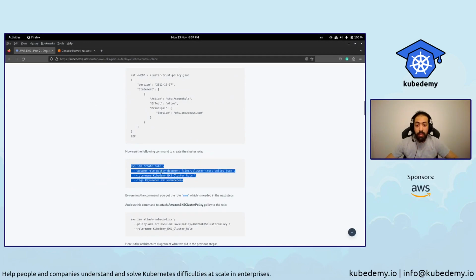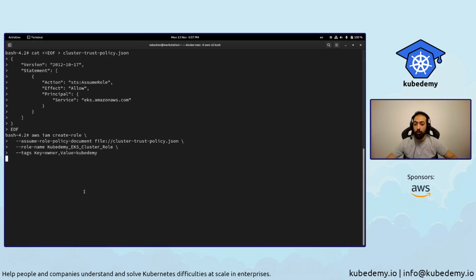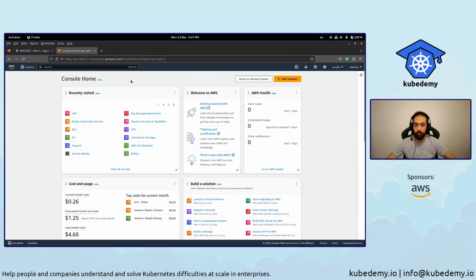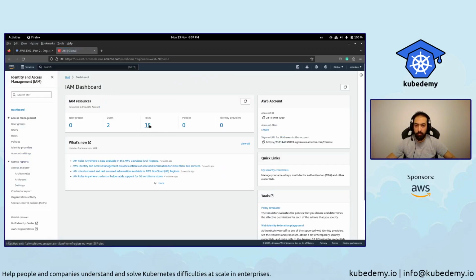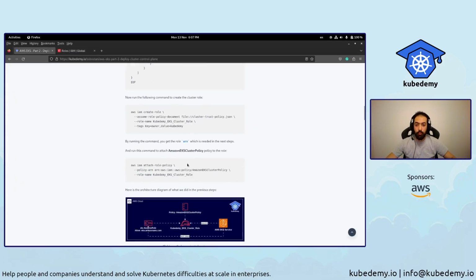My role is kubedemi EKS cluster role. And when we try to create it, we get an error because I already created this role in my account, and you can see it here. Yes, this one.